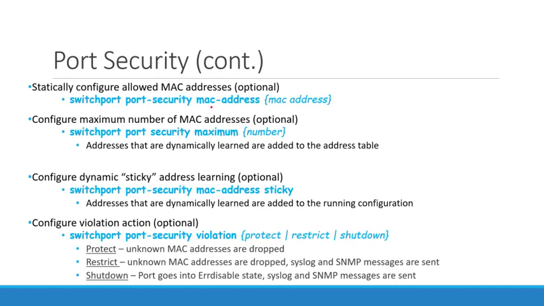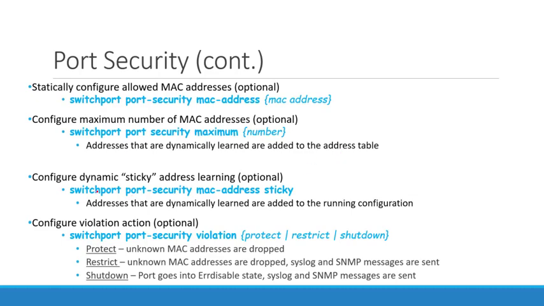You can actually do a combination of these two. So let's say I want to allow 3 MAC addresses to be learned, and I know one of them that I want to always be on there. Maybe in my phone example, it's the MAC address for the phone. So I specifically type in the MAC address for the phone. That's one of my 3 available MAC addresses. When I said the maximum number was 3, the other 2 will be dynamically learned and put into the MAC address table.